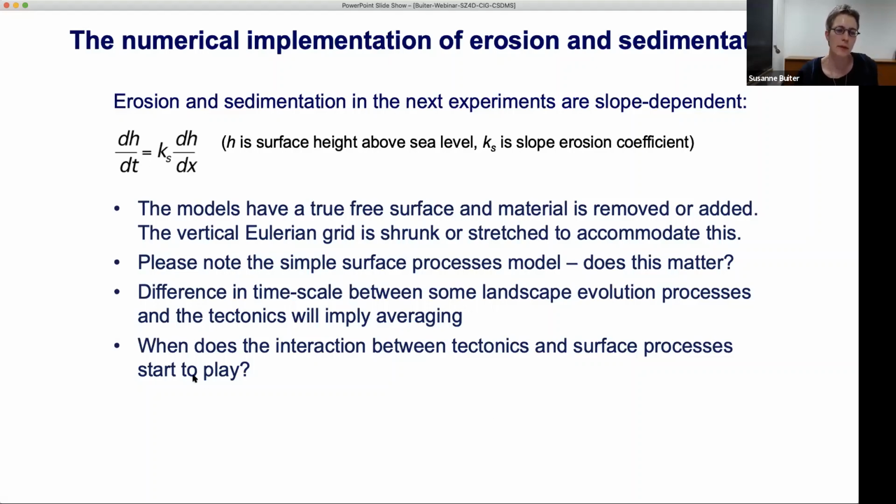One thing to keep in mind is that there is a time delay between when your tectonics starts up and your surface processes start to play a role. That's because you first need to create subsidence for sediments to be deposited, or you need to create an uplift for erosion to occur. So your tectonics is already starting and setting up a style of deformation before your surface processes start to act. Surface processes in many cases will start to come in later.